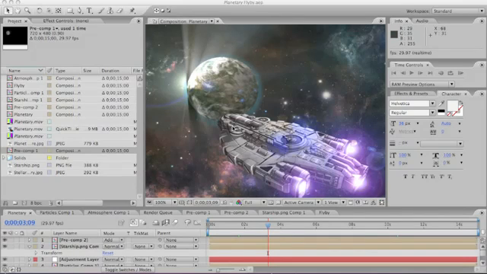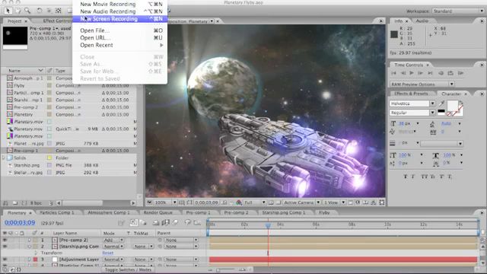Some of these elements are handmade in After Effects, and some of them are downloaded from the net. As long as you're not selling it, there's nothing illegal about it. You can feel free to find whatever you dig up and then modify it.